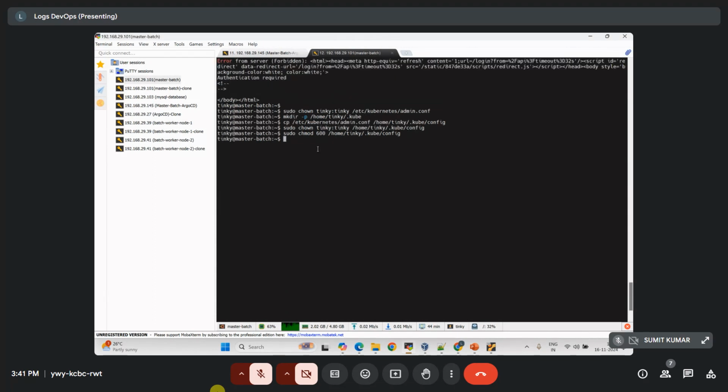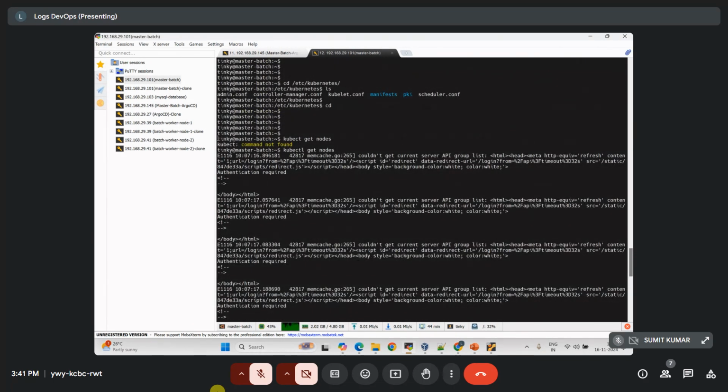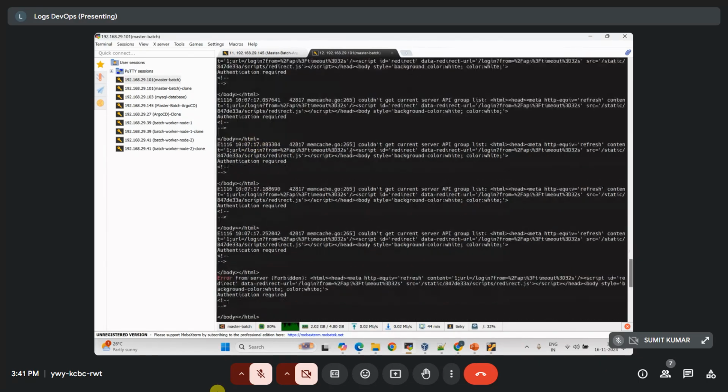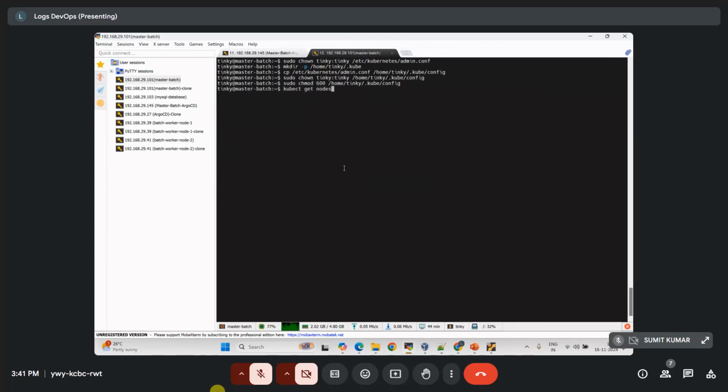Now see, here I executed kubectl get node from the tinky user and it gave the error. I will execute the same command now. See, now we are able to see the cluster from the tinky user.